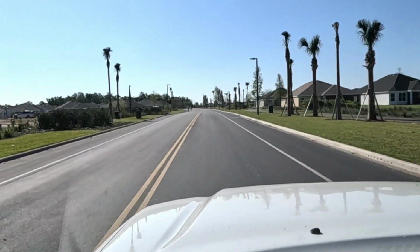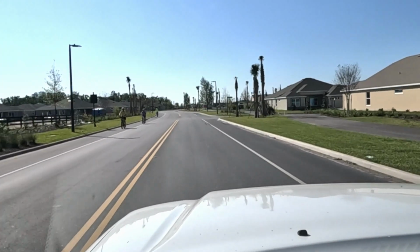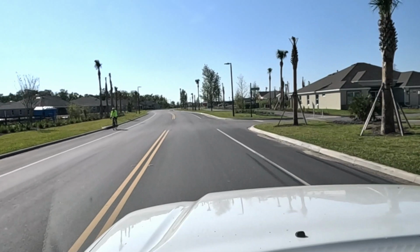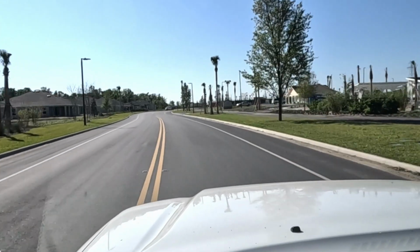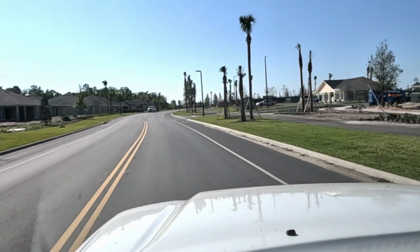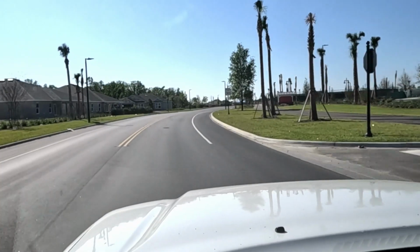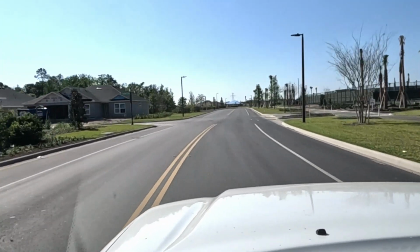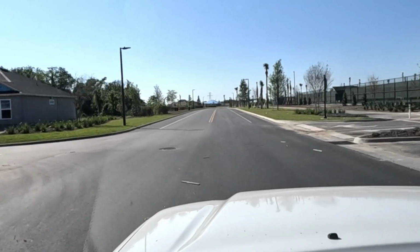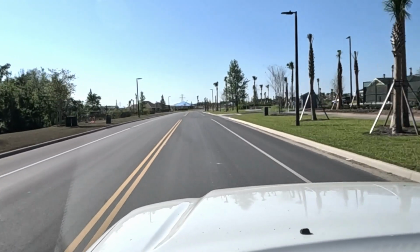And now we're getting into the section on the left-hand side where they're under construction. As you can see, here's more cyclists. And to the right, these all look complete, but okay, we're back to where the pitching putt is. So about halfway to Route 470 from the Sumter County Line.